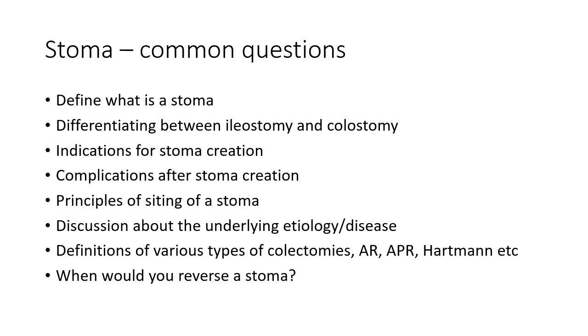The last thing is this discussion about the various underlying primary conditions for which the stoma creation was performed. This could be classified broadly into benign and malignant causes, of which diverticulitis, as well as colon or rectal cancer, are the ones that every student should be able to discuss. Also remember to read up on the definitions of various types of colectomies.